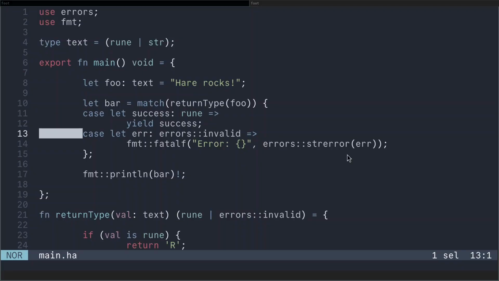Once you understand this, though, I want to encourage you to please push through trying to understand this because, in my opinion, once you master error handling with pattern matching and tagged unions in Hare, and that is both the syntax and the semantics of it, okay?